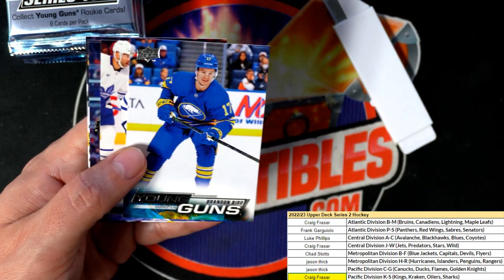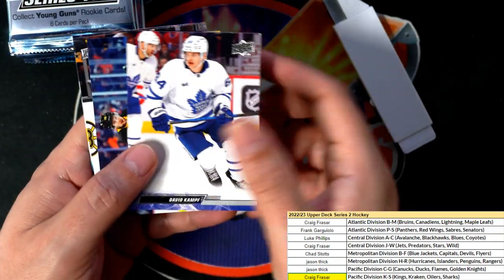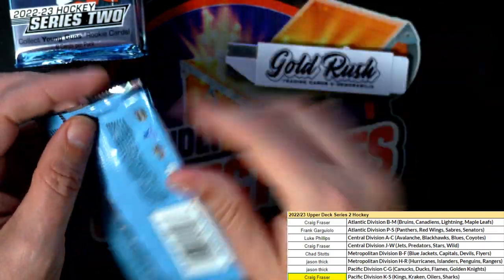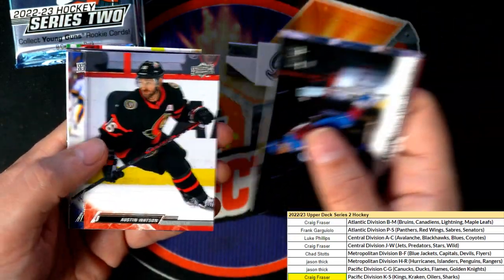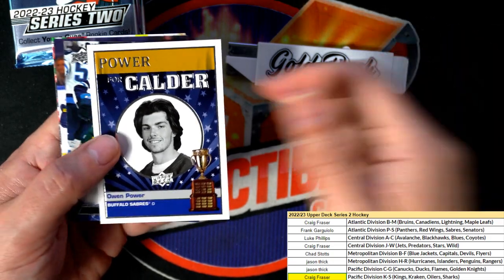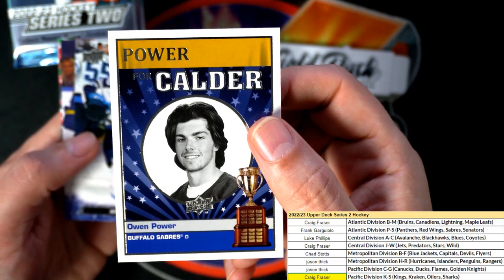And another Young Guns, Buffalo Sabres. This one's in English. I can't believe we got a Young Guns French. That's great. Those are great hits to pull, man. It's been an awesome box. It's really been a great box. We had a relic hit. We've had the Young Guns. Now we have this Owen Power.